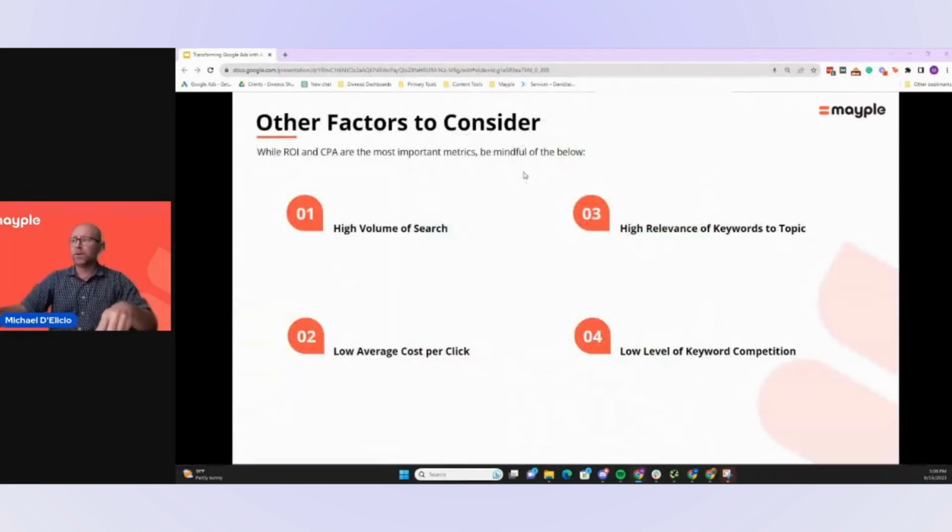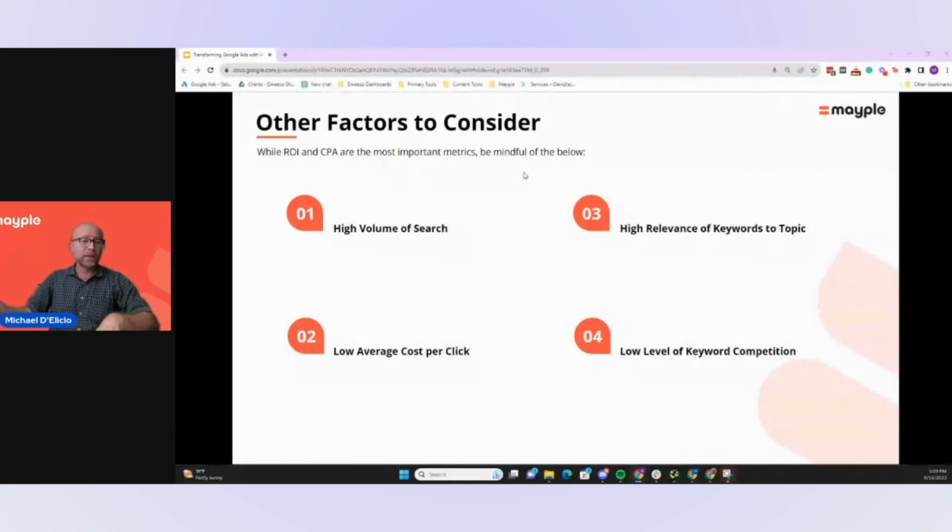Other factors to consider: how much volume for search your keywords are going to add up to be. You need a certain volume, to go back to that model, of eyeballs for the numbers to work as you are taking percentages of percentages. You should factor in cost per click because it is important, but don't be so mindful of the cost per click that you lose out on cost per acquisition. So for example, if you're paying $20 for a certain keyword, but it's converting at a high rate, it's going to be more cost effective than a $2 keyword that never converts at all.